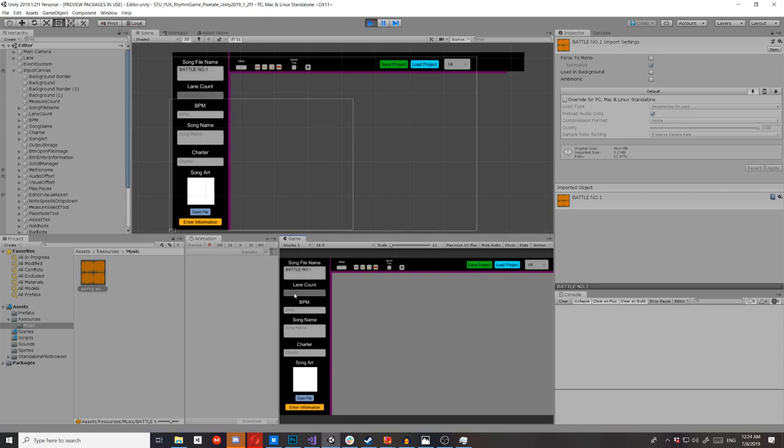Then lane count, we discussed in class, we're going to do 6 lanes. BPM, this is very important. The entire game is based, not just this game, like all rhythm games pretty much, around BPM. So if you have the wrong number here, it's going to screw things up big time. If the song you're using is from a popular rhythm game, usually the BPM is out there, so it's really simple for you to look up. If not, you have to use a BPM Finder website.